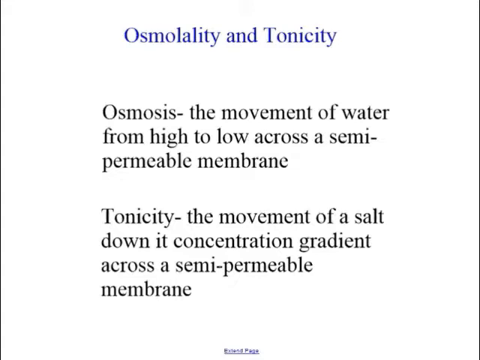So two ideas. Let's start off with osmosis itself—you learned this last year. Osmosis is the movement of water from high to low across a semi-permeable membrane. It's really important that it's semi-permeable. Only a living thing—an animal, plant, or fungi—would have a membrane. Semi-permeable means that some things can go across it but other things can't. We also learned last year that there were channel proteins embedded inside these membranes, which allow it to be semi-permeable.